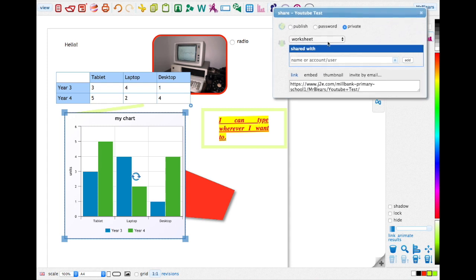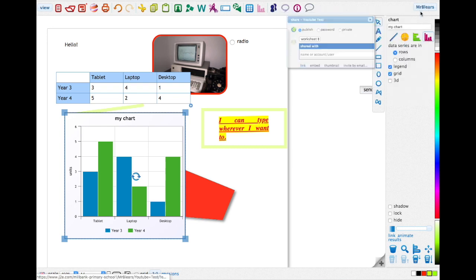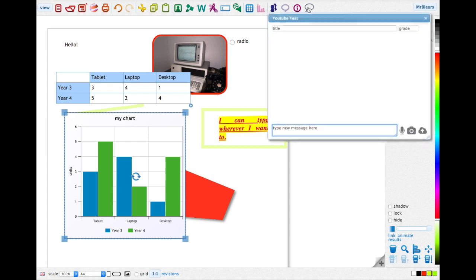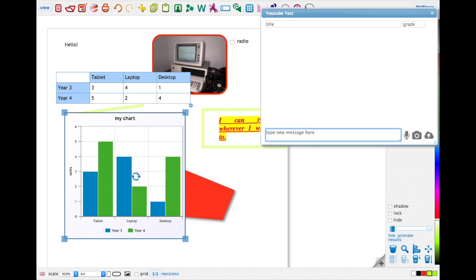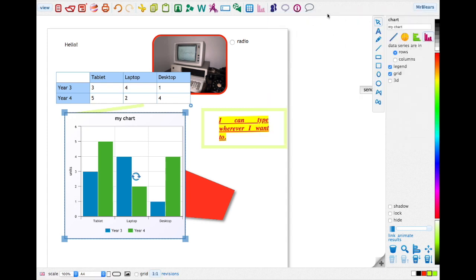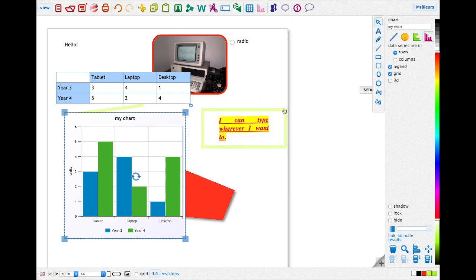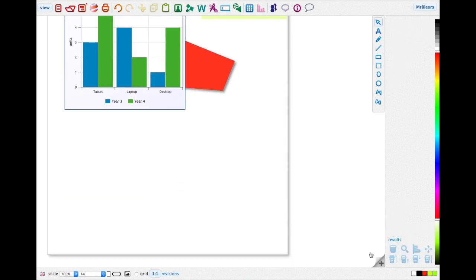As always with J2 programs, we can share it with somebody, we can also publish it. Depends on how private we want to make it, we can give it a password. We can also have a conversation with the teacher as well about this, so I might leave comments on children's work on J2E, so they can respond to them there, and that just shows what version of it it's running. And of course with anything like this, just press the save option and everything will be done again.